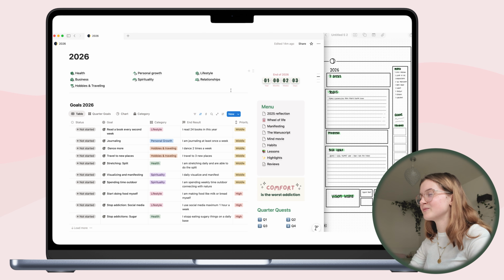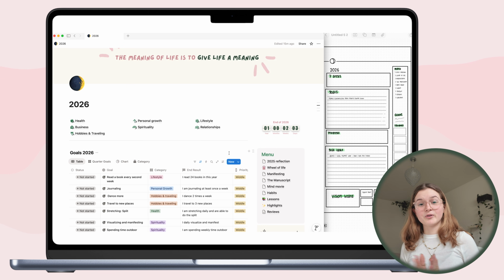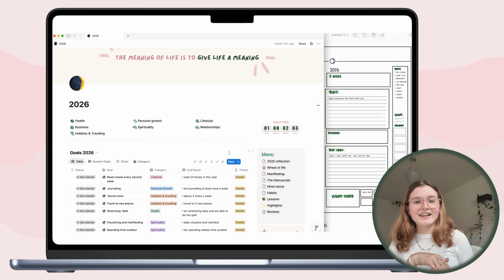And now my Notion page is actually kind of looking like the sketch that I did in the beginning. So I would say this is already looking so good. And for me, considering that I didn't even really know what I wanted when I did the sketch, and I was a little overwhelmed about how I could even pull this off, planning 2026, such a big thing, in Notion, even though I've never done it before, I think it turned out really, really well. And I hope that you could take something for your Notion board as well.